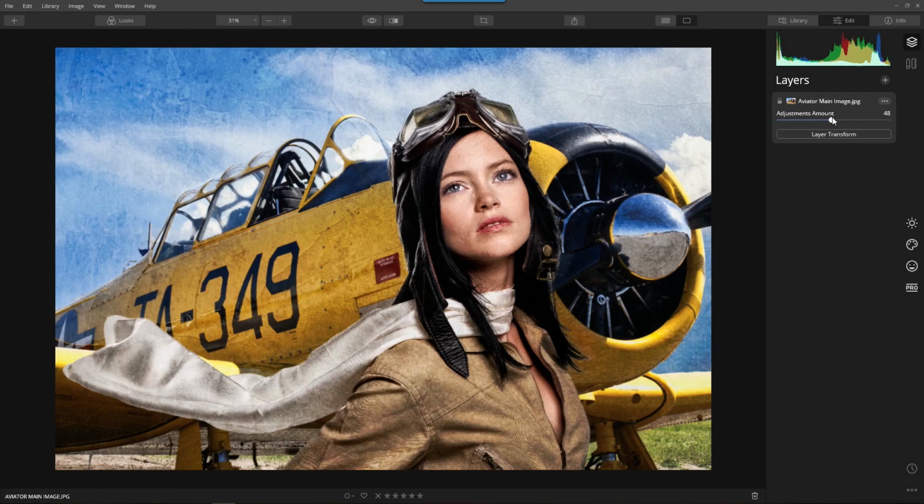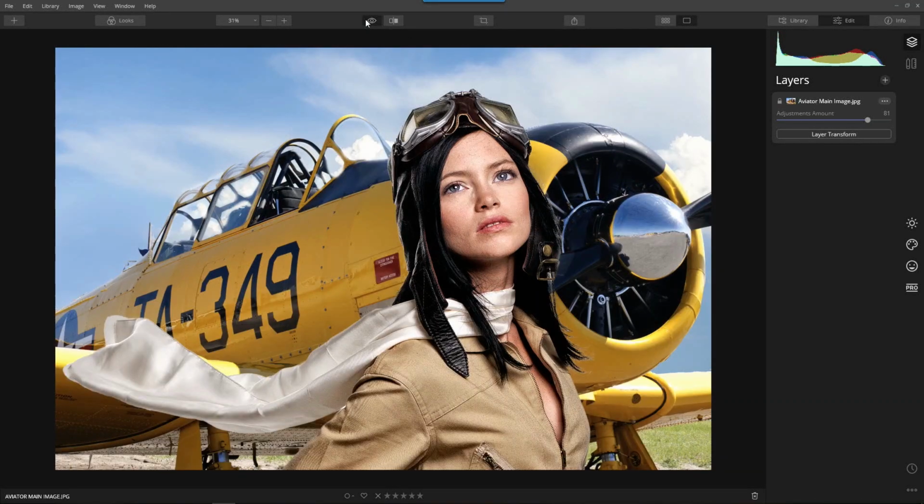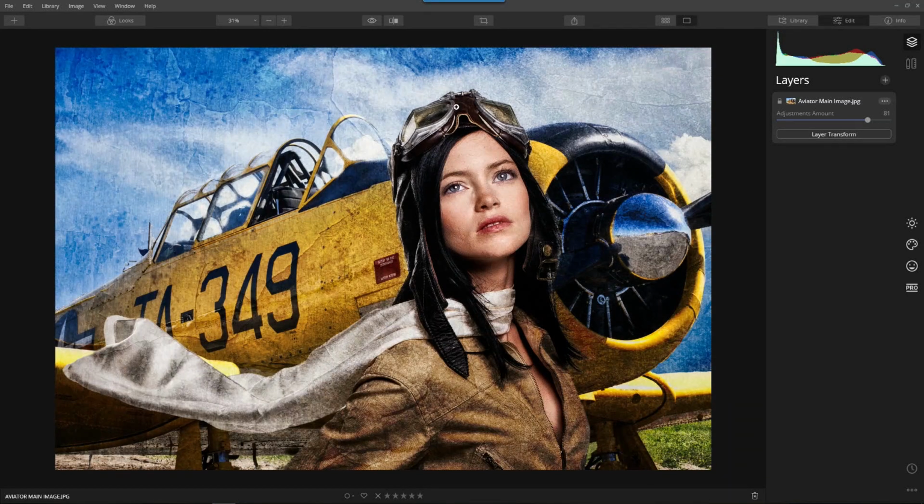Typically between 50 and 70% is what you're looking for. For this image, I'm going to go a little bit further. Right about there. Ooh, I like that. See, so it doesn't look overdone. That right there tweaks it to where you just have that little extra, and that'll help you with the overall look.